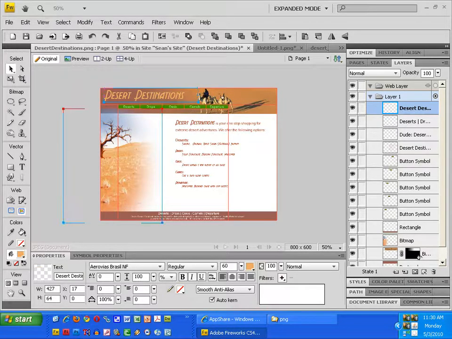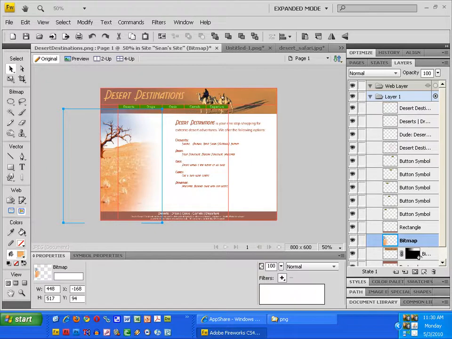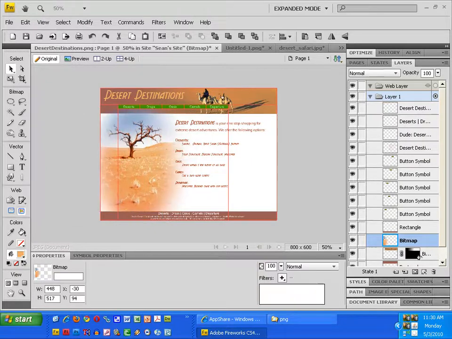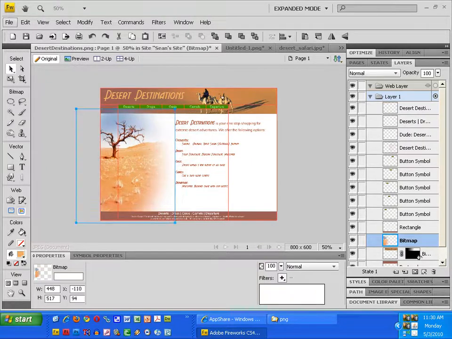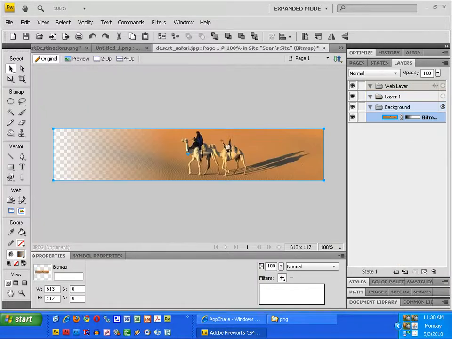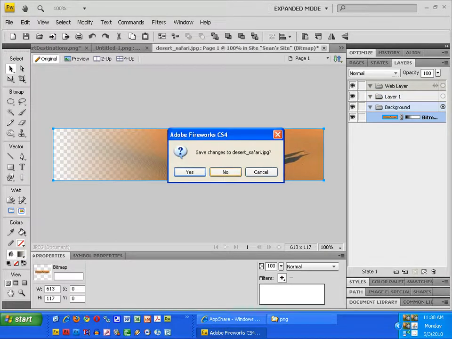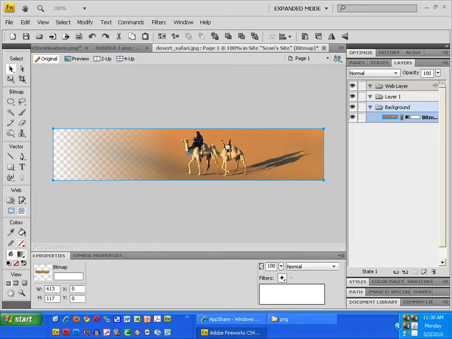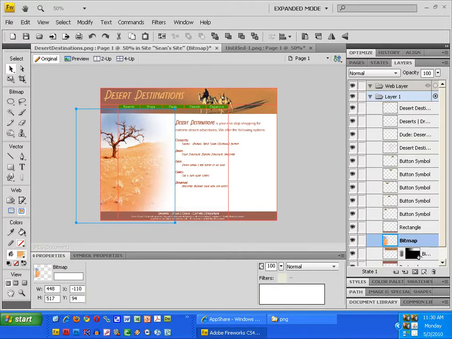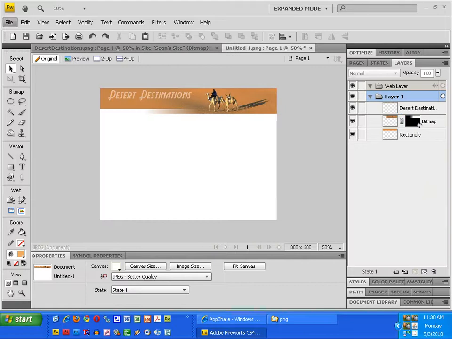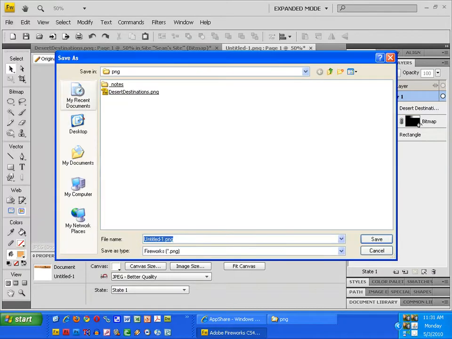Okay, so let's work on this image on the left, this one here of the tree. All right, so that's in its own file, so we need to open that up. And by the way, you can close your Desert Safari image if you're done with it. And you don't need to make any changes to it. Okay, and right now, this would probably be a good time to go ahead and save the file that you're working on. Where do you save it? Right here under the PNG folder. Okay, that's a good place.